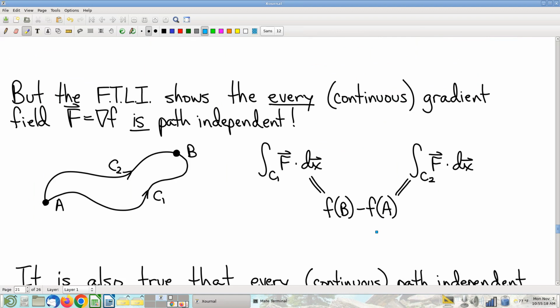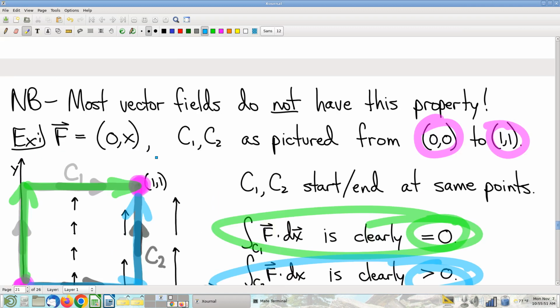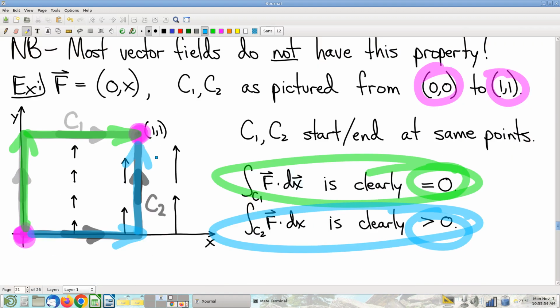And here's my main example. Gradient fields. Gradient fields are all path independent, believe it or not. All gradients. And easy to see because let's play the game. Here's a starting point and an ending point that we're going to fix. And then we're going to look at, on the one hand, this curve from A to B, and then this curve from A to B. And again, with the example up here in mind, we would expect to get different values for these two different curves.